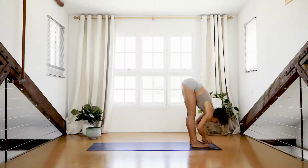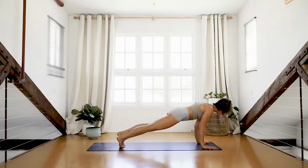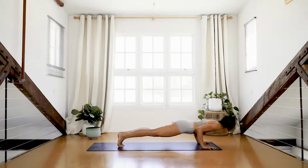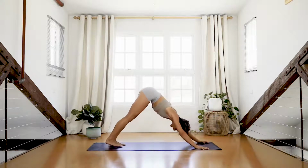Good, we release the fingers from the toes, inhale, half a look up. And as you exhale, we step or jump back into your high plank. Chaturanga, hold at the bottom for three, for two. Inhale, so lift up. And as you exhale, send the hips up and back, downward facing dog.